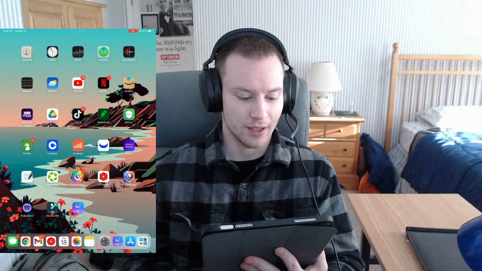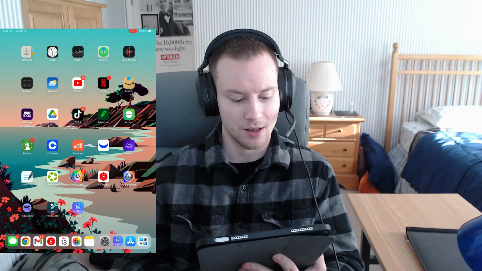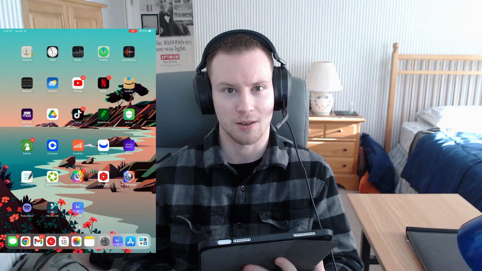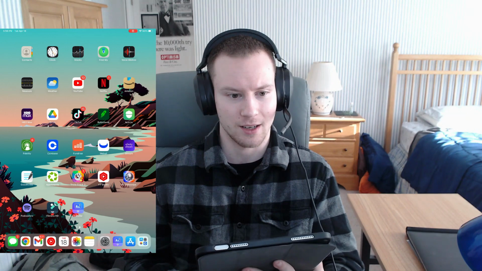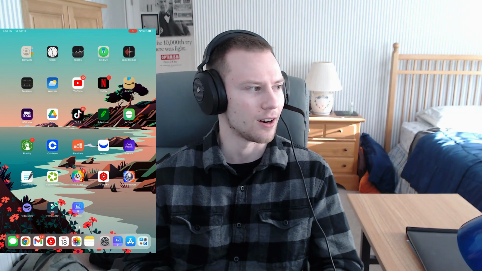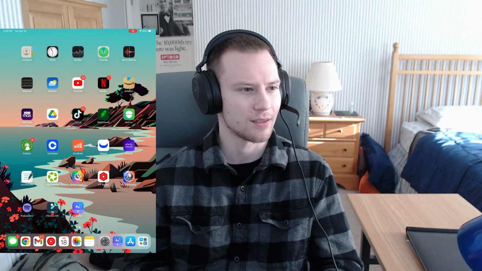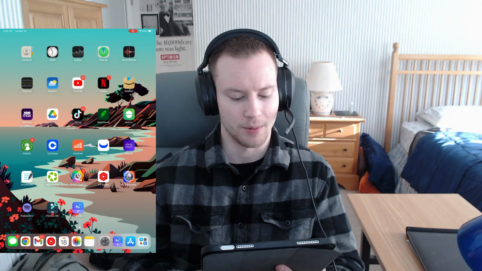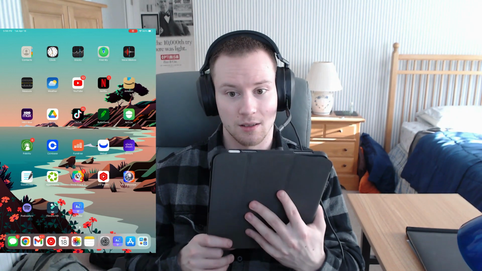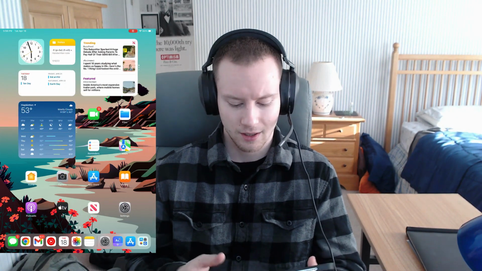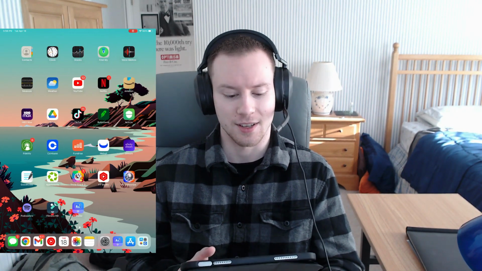Measure, I've had to use this maybe once or twice if I need to measure something using augmented reality. But is it augmented reality? It's AR. It's not VR. I think, yeah, we'll go with it. I have used that a little bit if I want to measure something just using the camera on here, which is pretty cool. Weather, it's a necessity. I've already hit on that.